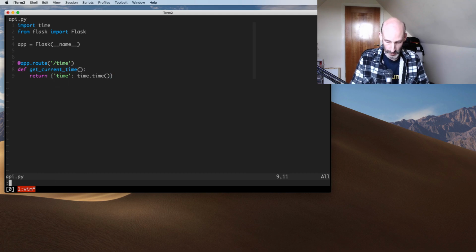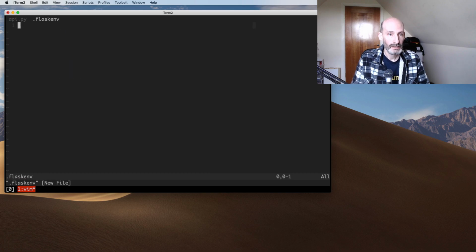And next, I'm going to create a .flaskenv file. And this is where we set up our Flask environment variables. This file only works if you have python-dotenv installed. This is the reason why I installed it. And when dotenv is installed, Flask looks for the .flaskenv file. And if it finds it, then it imports any variables that you define in this file into the environment before it runs. So this is going to save us from having to set those variables manually.